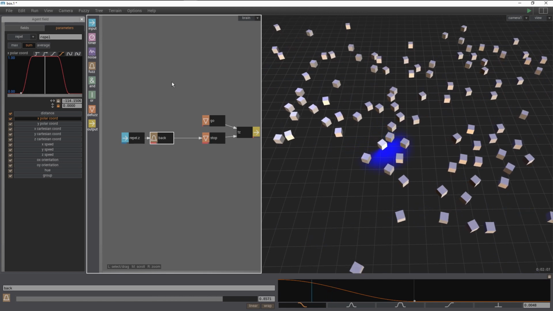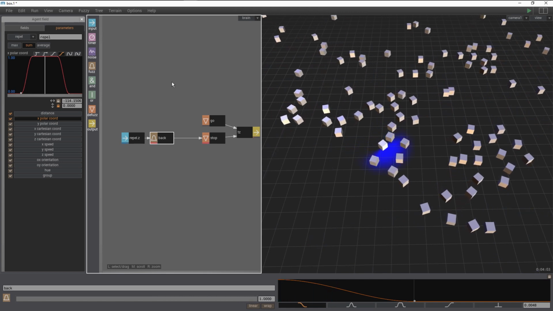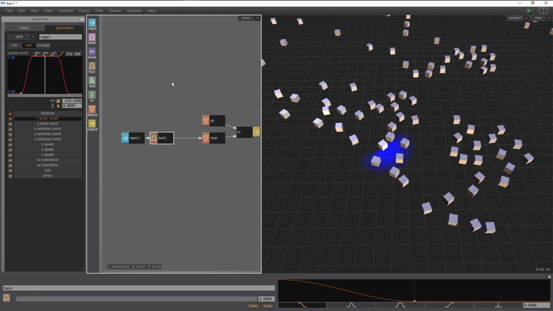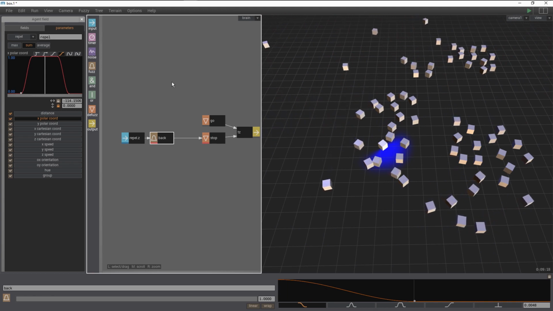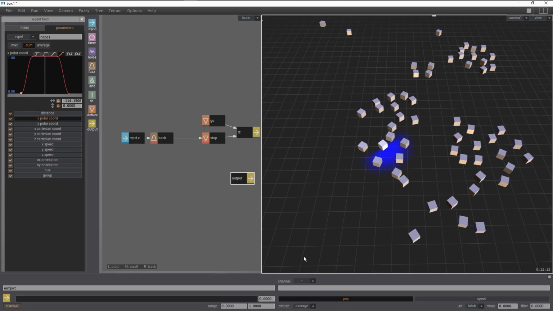Okay, that's much better. So now our agents are successfully avoiding collisions, but they do tend to basically clog up because they're only using the agent field to stop. They're not using it to turn to avoid collisions. We can add that. So let's bring on another output node, this time RY. Set the range to -90 to 90.